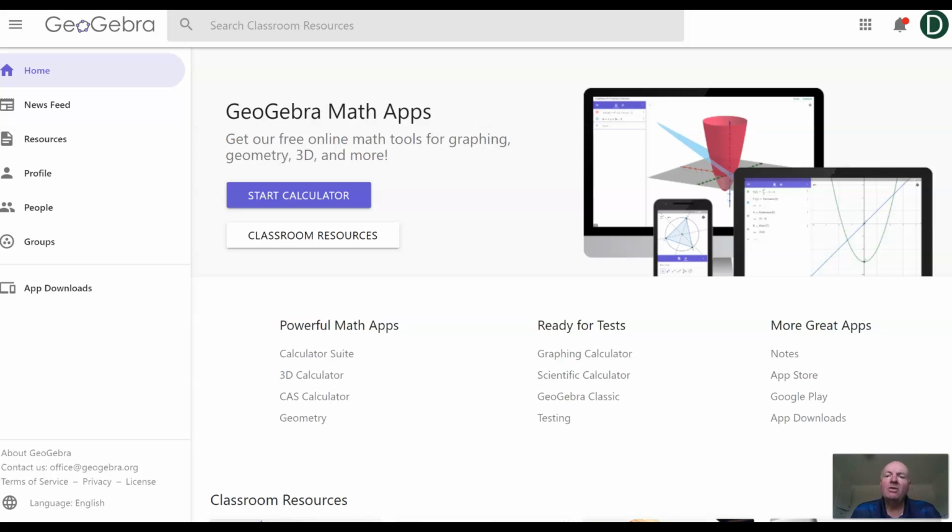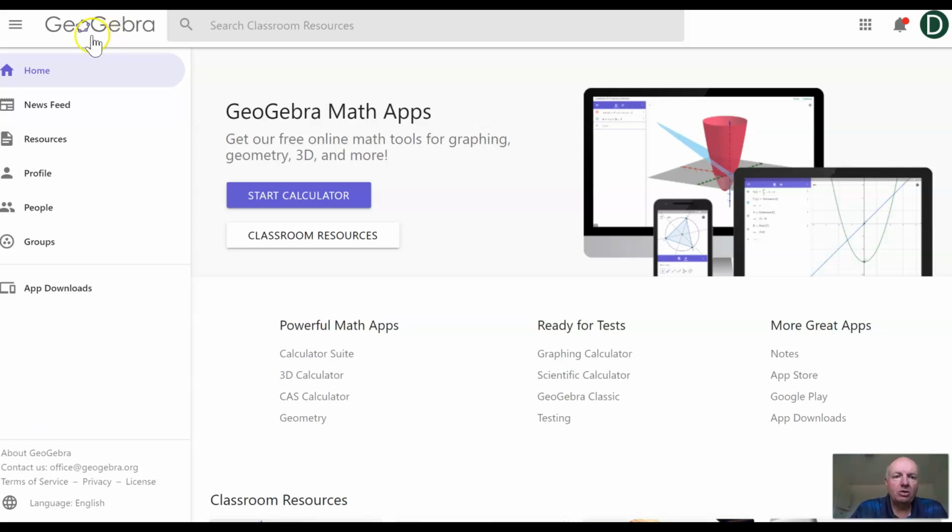All right, so one of the activities you're going to be asked to create is a GeoGebra activity, an official GeoGebra capital A activity. Because inside GeoGebra, they have the ability to create these interactive activities that you can house on GeoGebra and then share, just like you have been sharing things in the past. So here's what we're going to do.